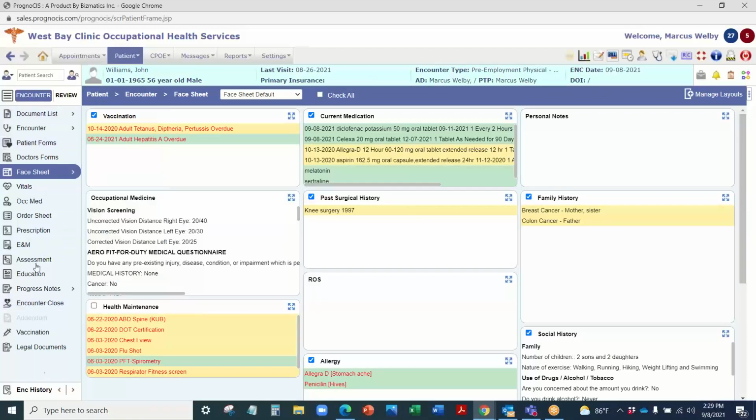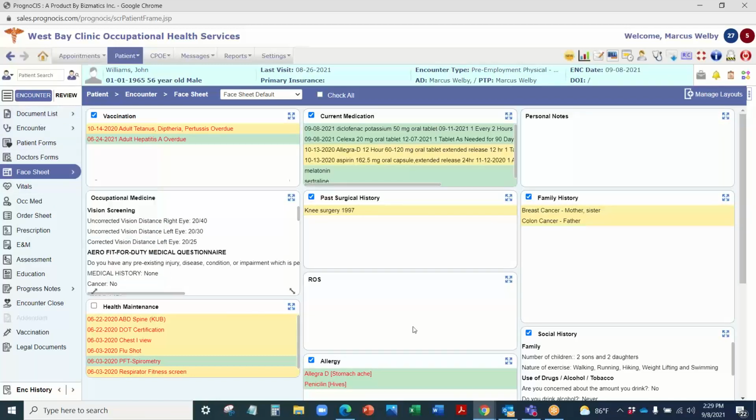Then we also have this table of contents over here, and you'll see that it ends down here and doesn't scroll down. And when I go into the next encounter, you'll see that there's more options there. So we can eliminate the options that are not applicable for that particular encounter type to really simplify your workflow.